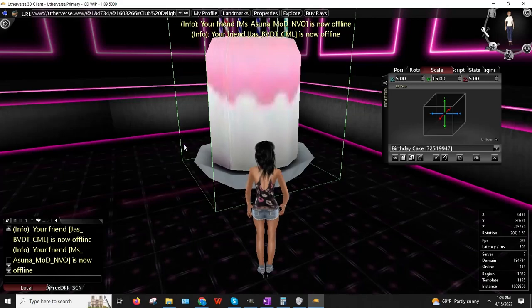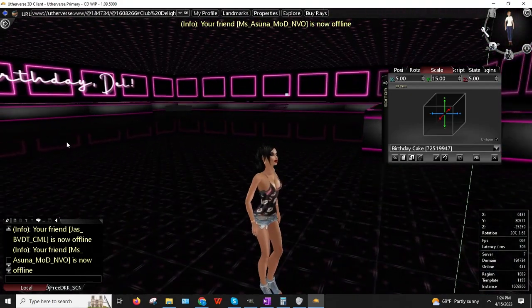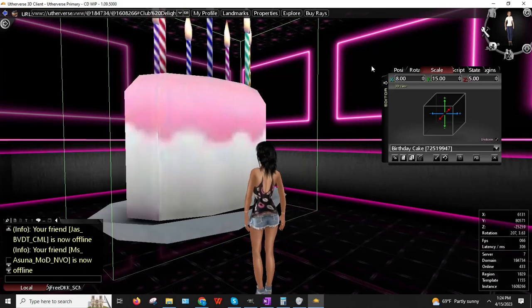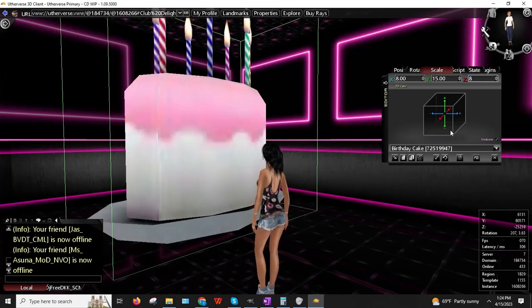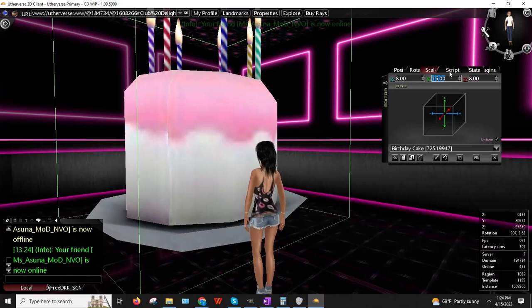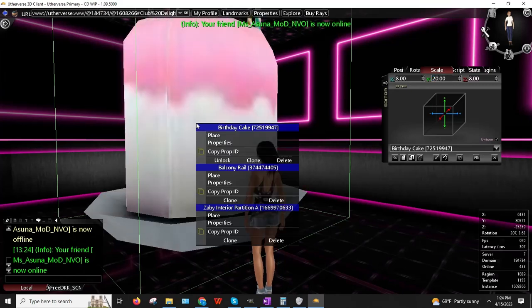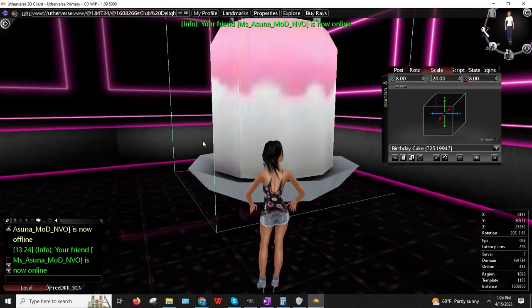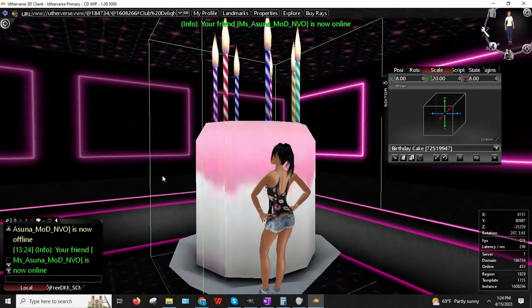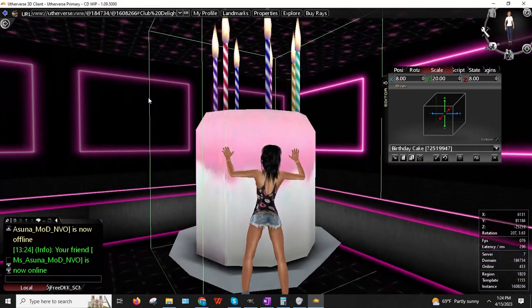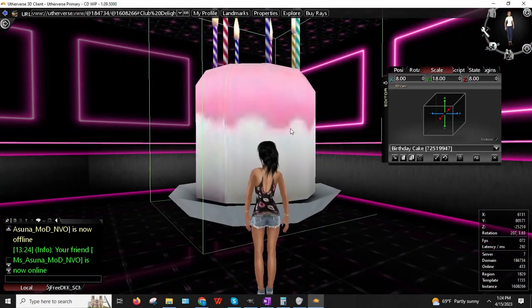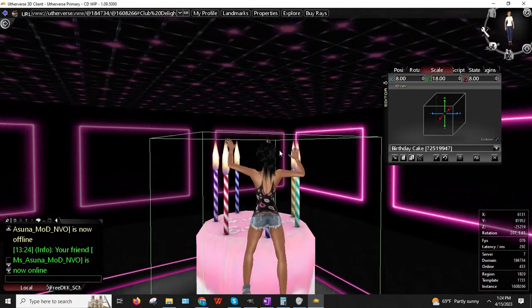Why am I hiccuping? I don't know. Can make it a little wider too. 8, 8, and then 20. Oh, that might be too high. Not going to give them much headroom. Okay.